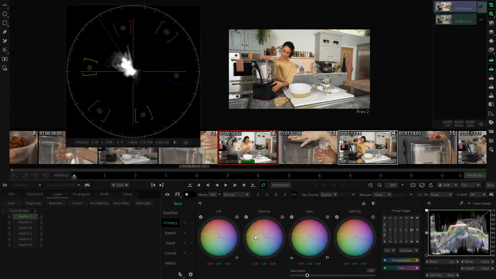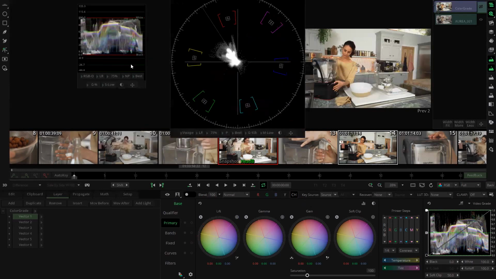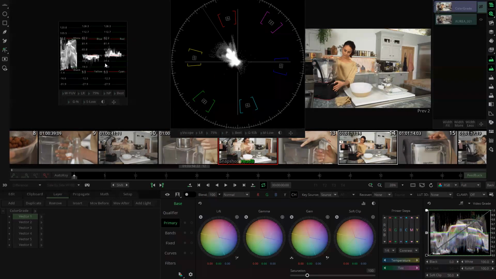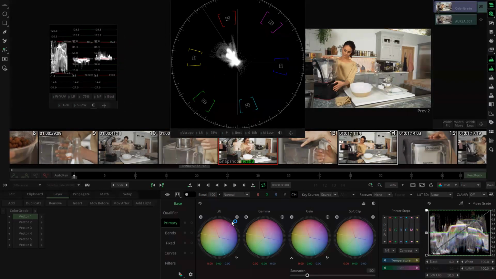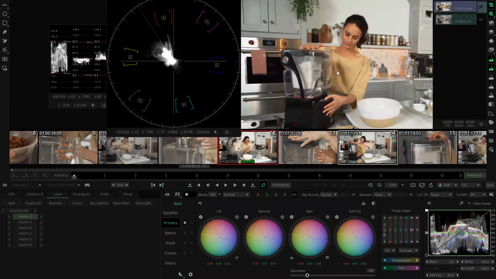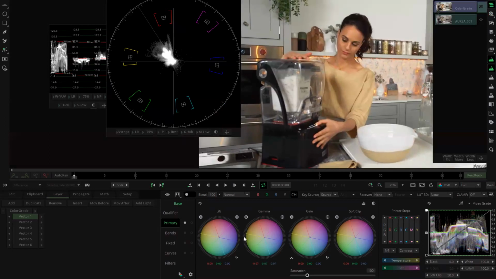What happens if we do it with gamma? Another tool that we're going to see this on is the YUV waveform here. Let me make this larger so it's easy to see. I'm going to take off the storyboard for a second so we can focus there on our chef.